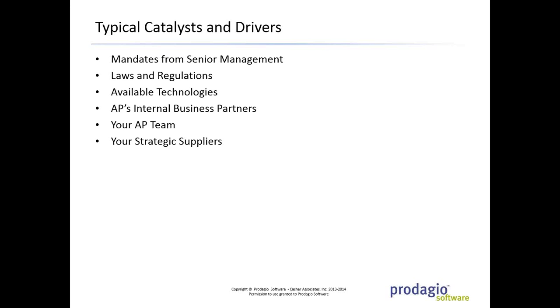The various parties that you deal with, these are people who probably call you up on the phone, what's the status of my invoice? When am I going to get paid? A vendor and such. Of course, your internal people, they know what works. They know what needs to be fixed. They have pretty good ideas. Listen to them and get some inputs from them. And also, some of the strategic suppliers to your company have, in many cases, been successful automating with other companies, other customers other than you. Talk to them and get their ideas and their inputs.